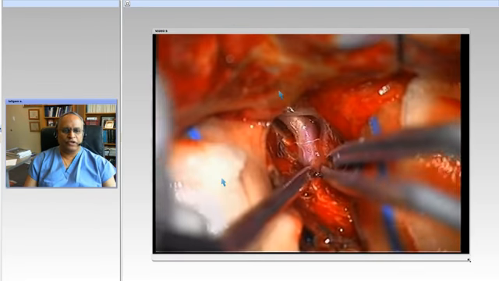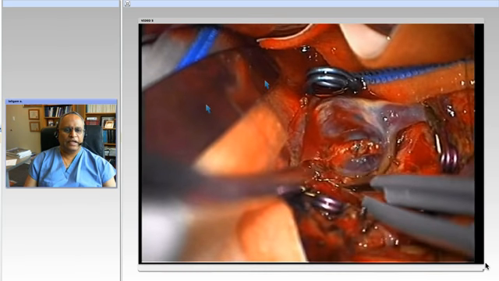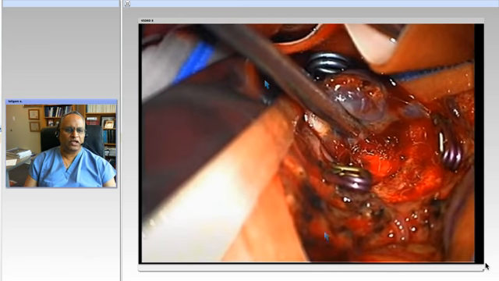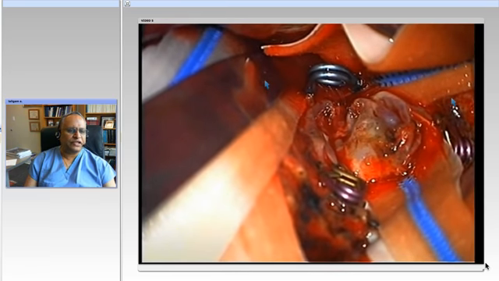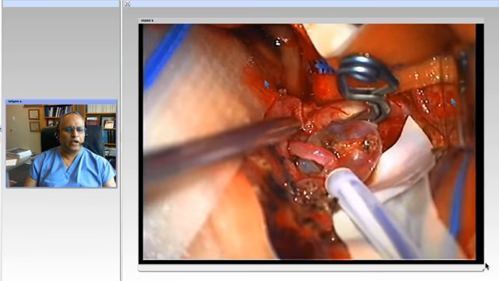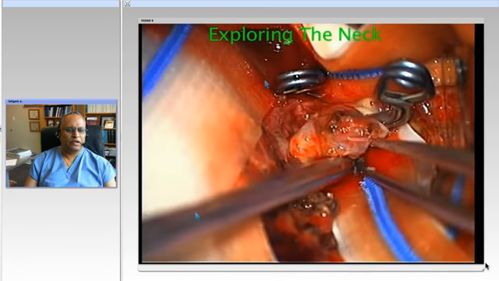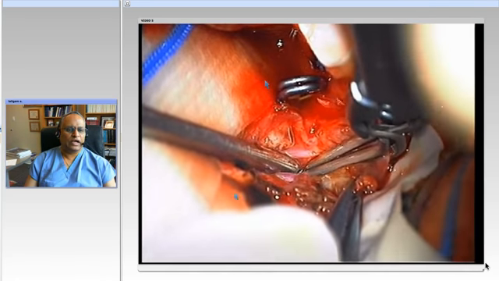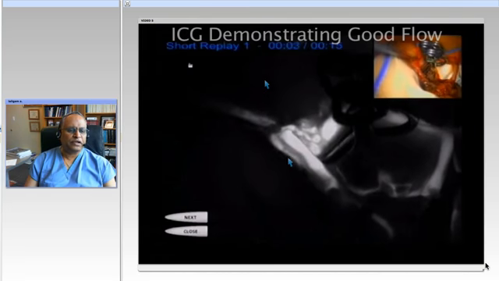So, right-sided approach, the right sylvian fissure has been opened, and here is a temporary clip already on M1. The aneurysm is a little dark, and we have placed two clips, one on the M2 and the other one on the other M2. This is going to be the superior branch. This is the inferior branch. I've actually shrunk down the aneurysm with a little bipolar cautery, and I'm opening up to see where the aneurysm clip has to be placed. I place one clip, but with a Doppler I can see that the aneurysm is still filling. So I'm going to place an additional clip there, and here you see this branch here.